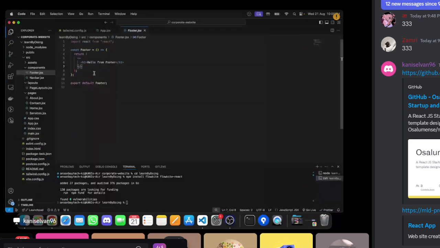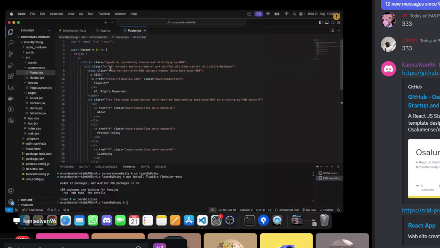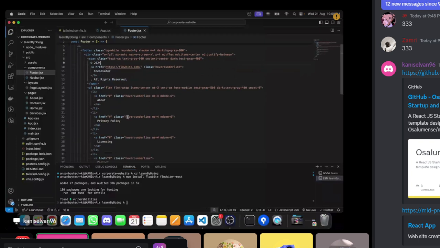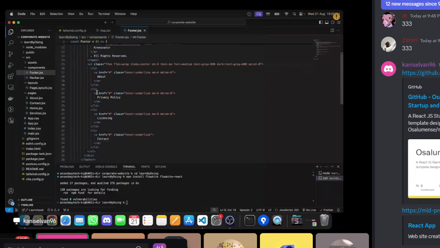Copy and paste. Then you can see, we can change these. We can call this as what? Then this is 24. Then we have what about home, resource.